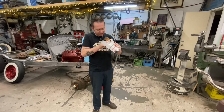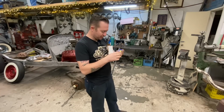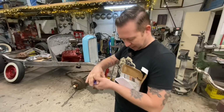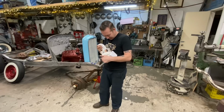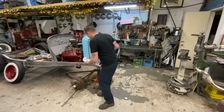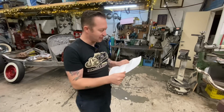There's some stuffing in here. Some magnets. Classic plastic. Custom lenses. Cool. What else is in here? Some paperwork, a little note, I think. Maybe we should read the note first. Handwritten note. Look at that. Nobody ever handwrites stuff anymore.